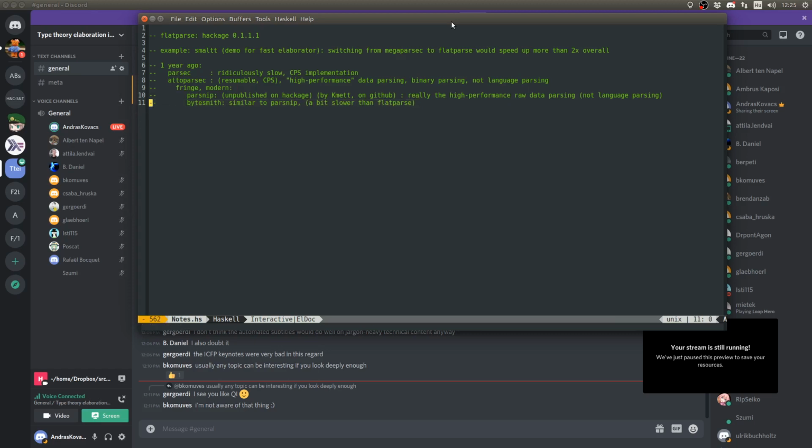But maybe it's just not optimized well enough. Maybe if you optimized the implementation of Bytesmith, it would be similar to flatparse. I'm not sure. I only did a very small amount of benchmarking with Bytesmith.